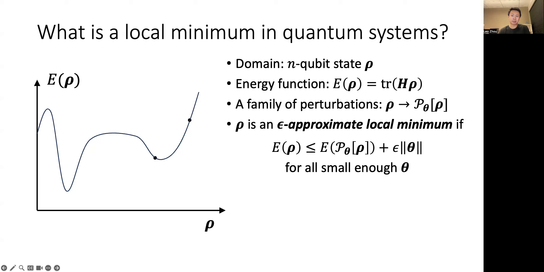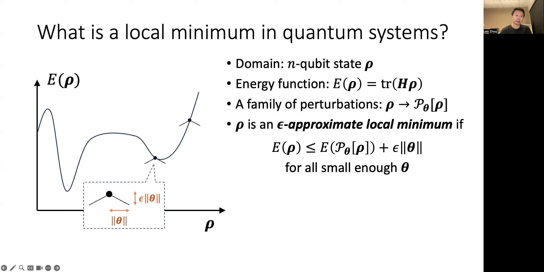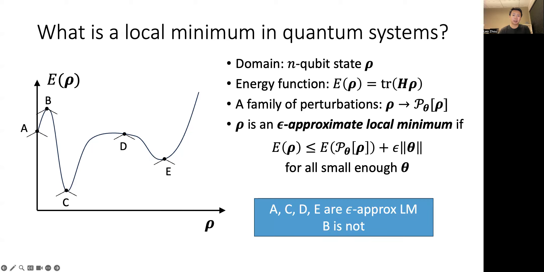Pictorially, if you look at a state as a point in this cartoon of an energy landscape, we call it an approximate local minimum as long as there's a neighborhood of states whose energy remains above the negative epsilon gradient line. To drive this point home, let's consider these five points on a 1D energy landscape. Then four of these five points are approximate local minima, and this includes point A, which has a local gradient which is non-zero, but is constrained so that the energy can only increase with perturbations. And this also includes point D, which lies on top of a sufficiently flat plateau.